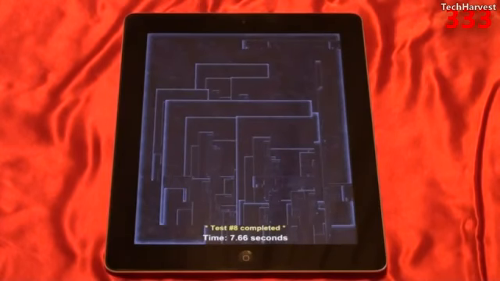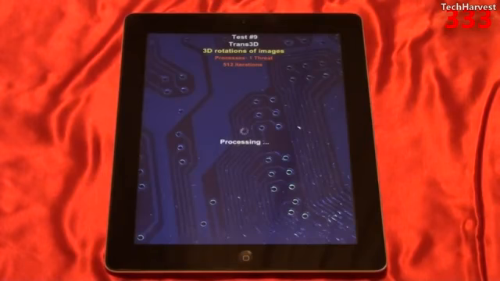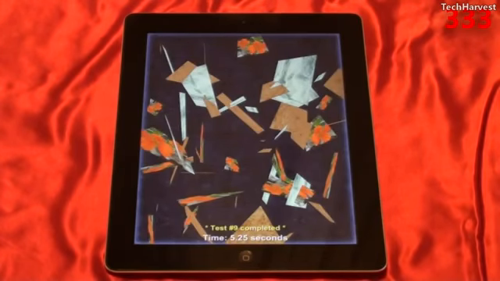Test number 8 completed in 7.66 seconds. Test number 9, 3D rotations of images. Test 9 completed in 5.25 seconds.